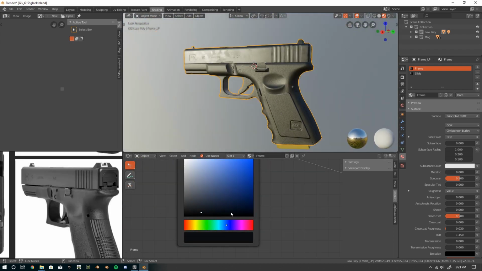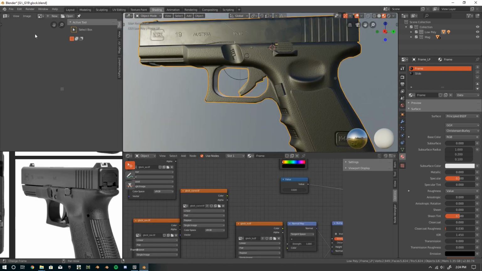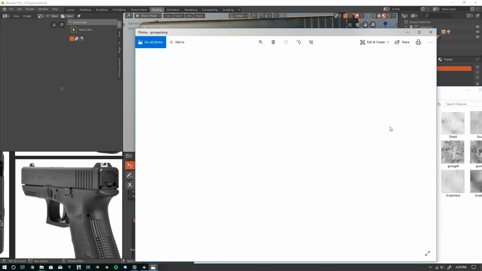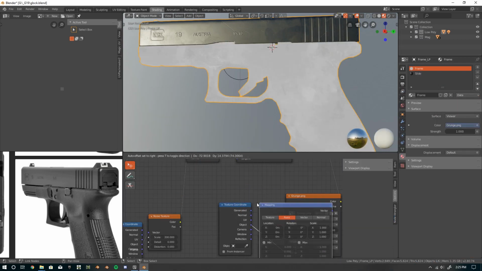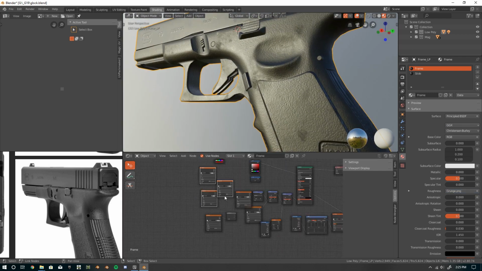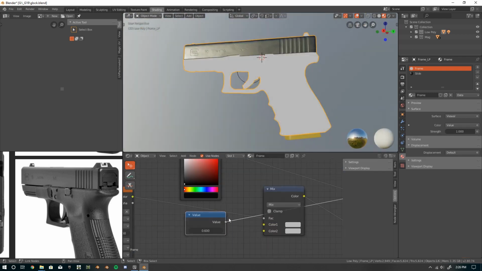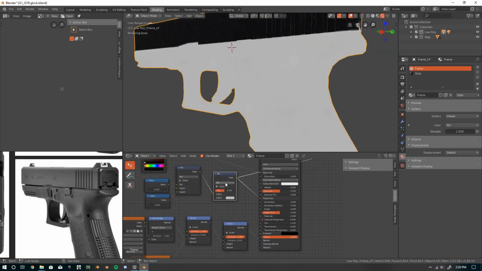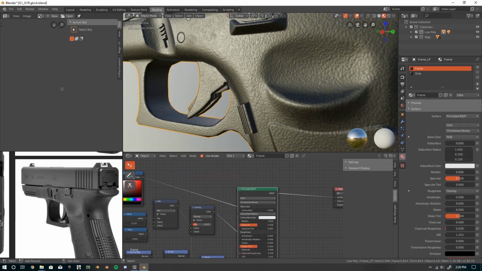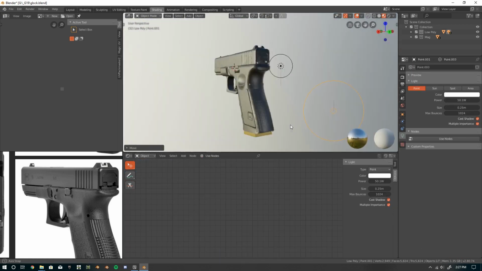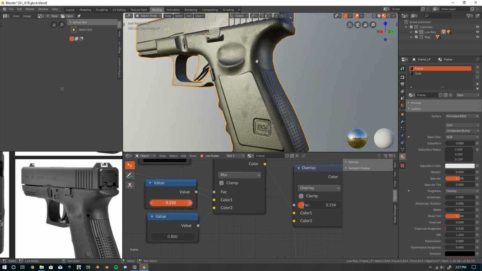So here I'm setting my base values for my frame, and again, it's important that it looks good with your base values, so you can see even with just this simple noise, it looks pretty decent. But then what I'm going to do is add a grunge texture to the roughness channel, and I think I may have slightly affected the color channel, but that'll just break up some of your reflections and give it a touch more realism.